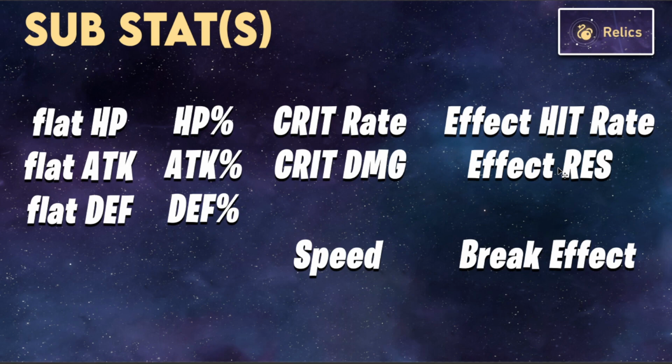So effect is stuff like burn, like shock, like bleed that your characters will have on their attack, right? Let's say your character has a 65% chance to freeze, you get 10% increased effect hit rate, that will get increased by 10% of that 65. Actually, it won't go to 75, no, that would be too silly. And then effect resistance, how resistant are you to your enemy freezing you, your enemy applying burn on you, and so on and so forth. And then break effect, the same thing that I already covered. So that is it pretty much. Those are the rolls you can get on your pieces.